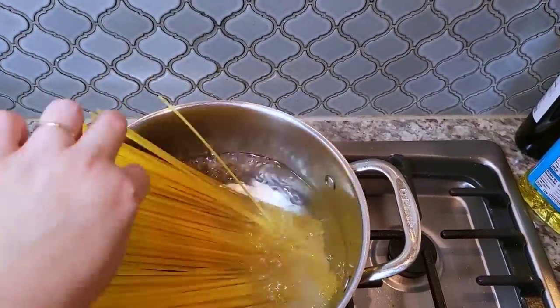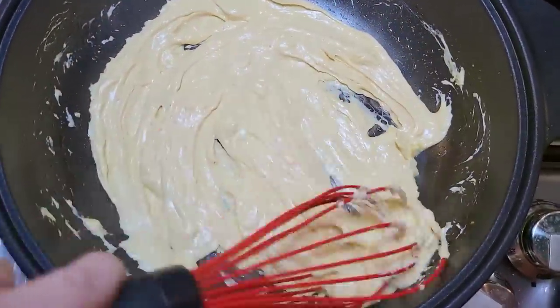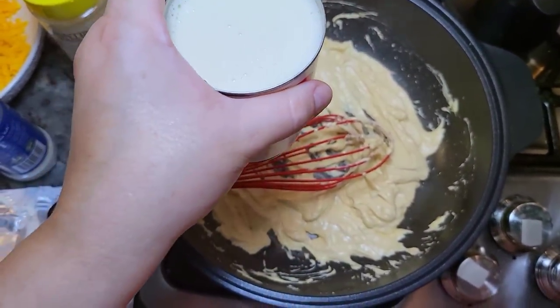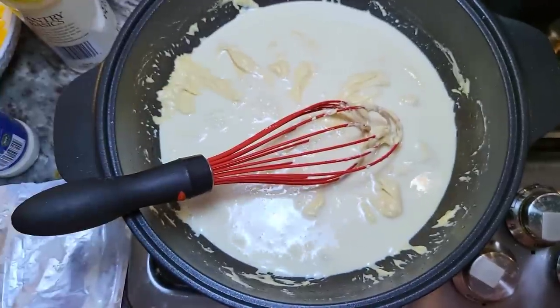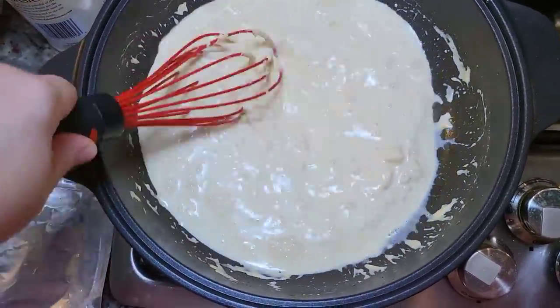In the meantime I have boiled salted water and I'm adding a pound of spaghetti pasta. The package instructions call for it to cook between 11 and 13 minutes. My cream cheese is already melted so I'm ready to add the rest of the ingredients. I'm working with 12 fluid ounces of evaporated milk — I love evaporated milk for this. You can use half and half or heavy cream; it's up to you.